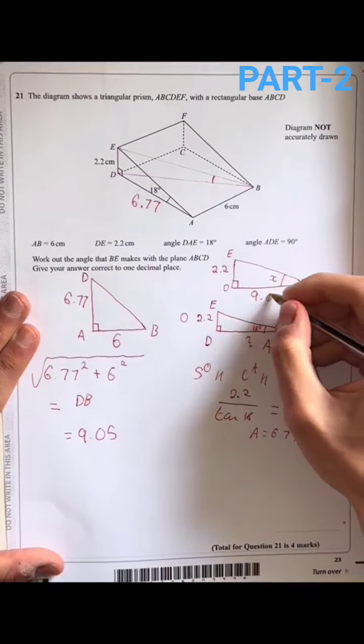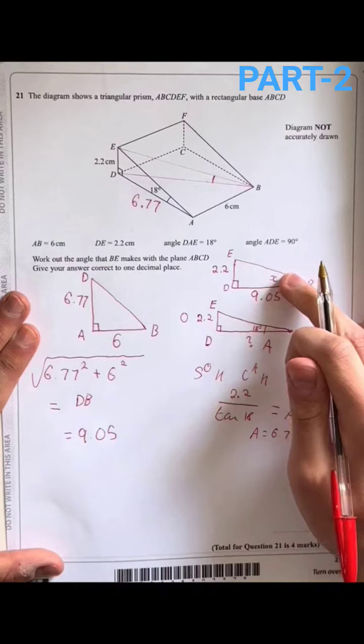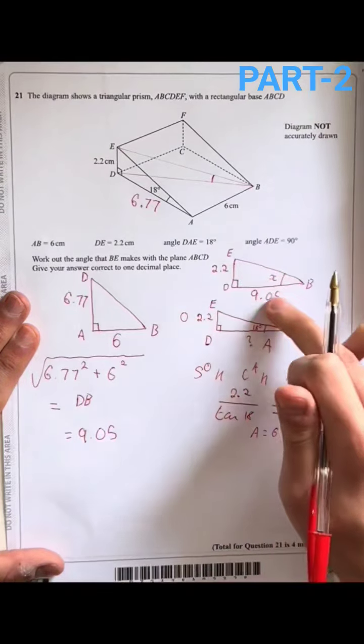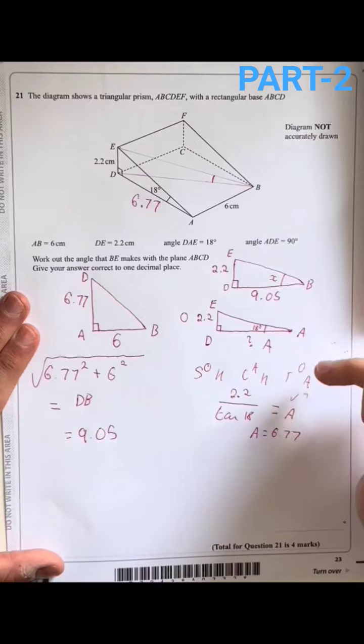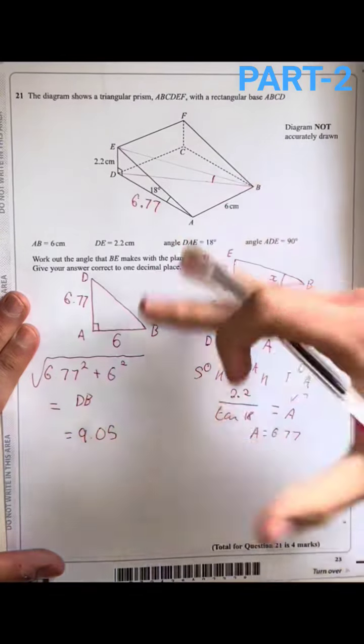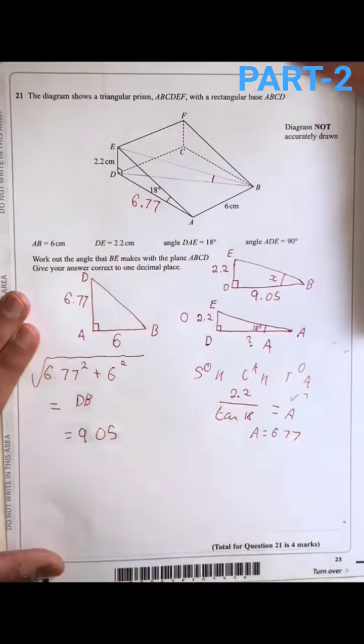So this is 9.05. And now finally, I can use right angle trigonometry again, but I want to find an angle this time. Again, the two sides that I have are the opposite and the adjacent. And the way to think about how trig works, of course, is that trig functions take an angle and give you a ratio. So if you put that ratio into an inverse trig function, that gives you the corresponding angle.